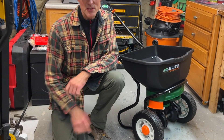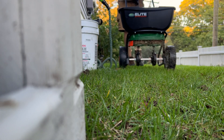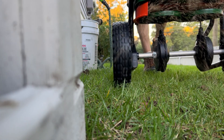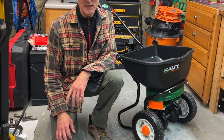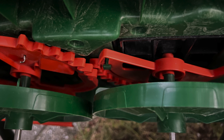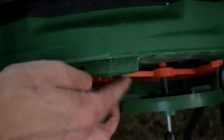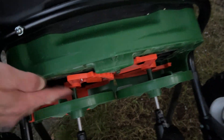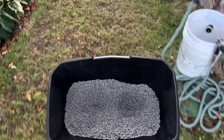Secondly, I'll be returning the spreader because of the terrible edge guard design. Not only does the edge guard get circumvented by about a foot off to the right front of the spreader — let's see that again in slow motion, watch the tire on the left and now the seed is going beyond the wheel — perhaps I was walking too fast, but that never happened with the DLX. At some point during my fall lawn project, when I noticed product shooting off into the flower beds, I pulled the edge guard forward a little thinking that it would fix the problem. Big mistake. What I didn't realize is that my little tug caused the teeth of the gears to disengage each other. That shouldn't be able to happen, but again, the assembly is flimsy. This gear, which is supposed to close off the left chute, was just spinning around. And I didn't realize it until I turned off the edge guard and product from the left side of the hopper wasn't going down as fast as the right side.